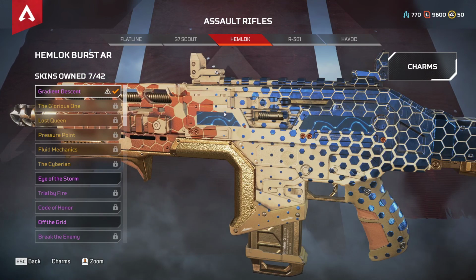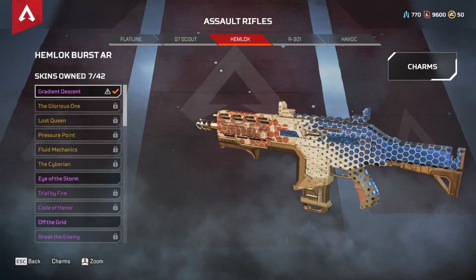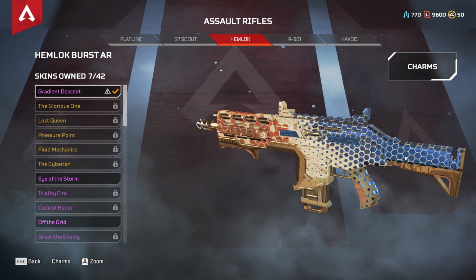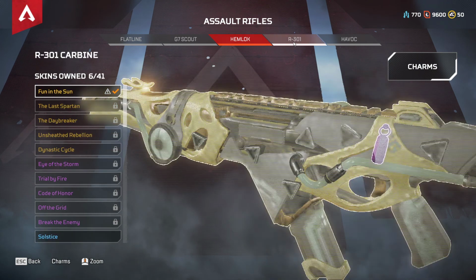Next, the Gradient Descent on the Hemlock. Once again, an epic skin, no body changes. Really cool color, how it transitions from the red hexagons to the blue hexagons, which start to get bigger and bigger as you go back. Really nice, like this little pool, kind of. I really like that on the little epic.